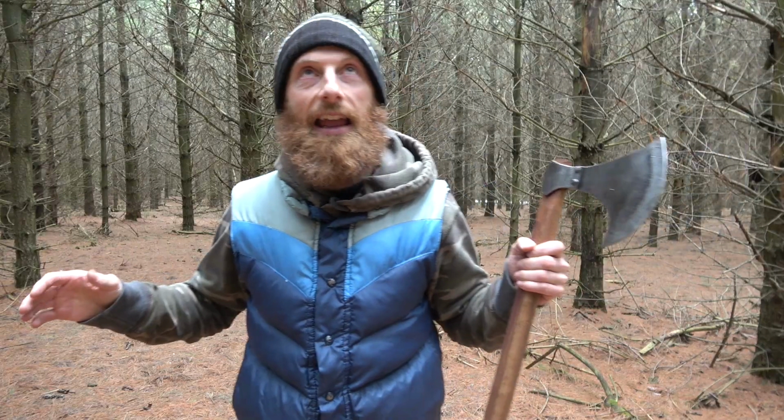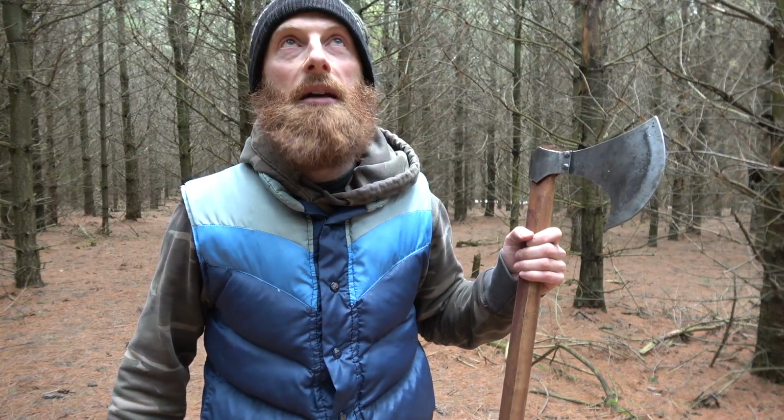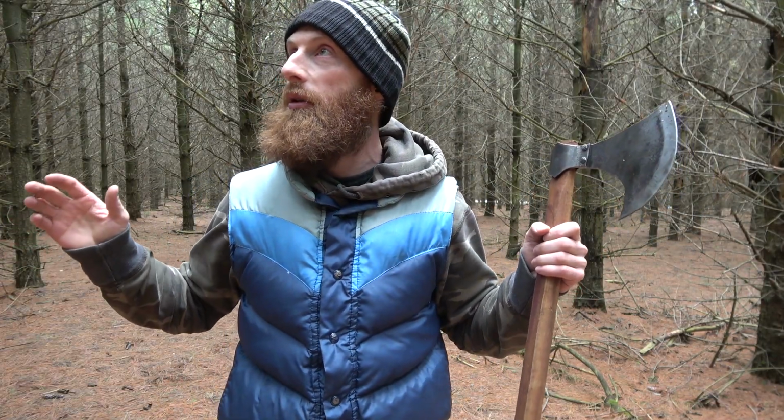So the idea today is to cut down a tree to thin out the canopy and promote new life and new growth. So not only will we be getting a meal out of it, but we'll also be producing habitat for new life.